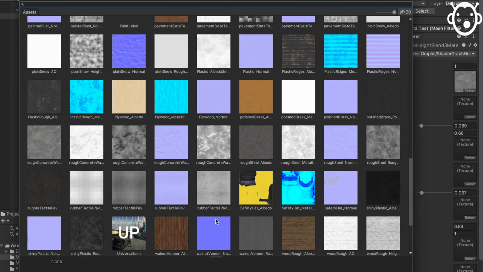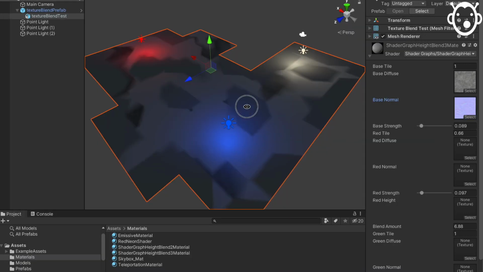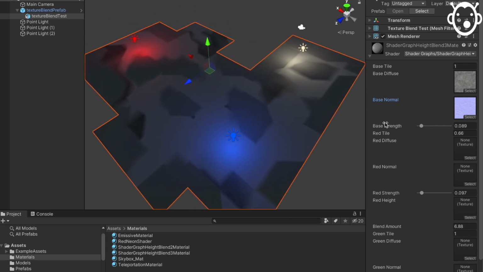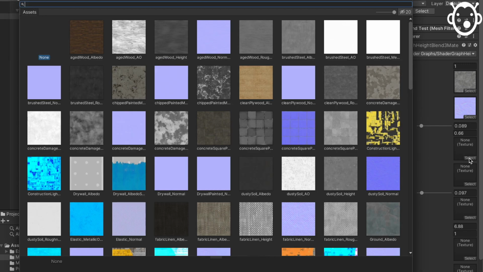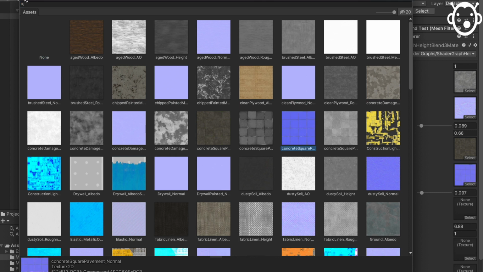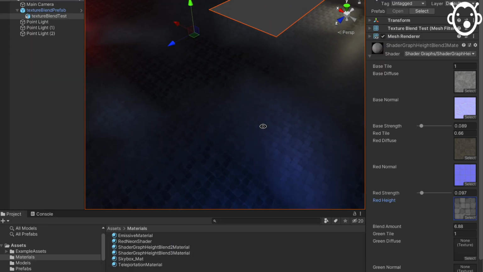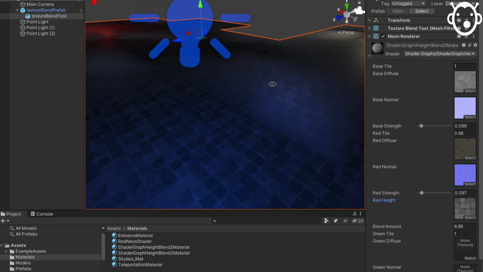And also the next thing is to hook up its associated normal map. For a really nice aesthetic, I really wanted to use normal maps. So this is the red texture. Now the red texture is the one that's linked to the height map. This is like paving tiles, and the height map represents the cracks. So the idea is that the other textures will filter into the cracks in that pavement based on the height map. So again, that's the height map that I've added. You can see that component there called red height. You can already see how the textures are blending together.